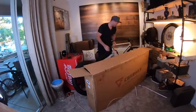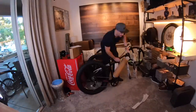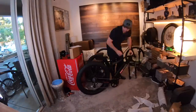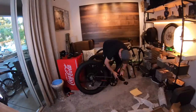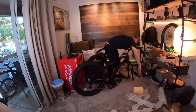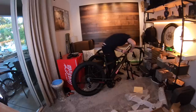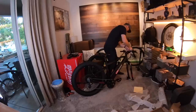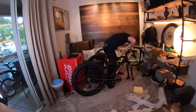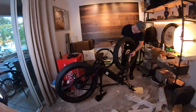It only took me about 15 minutes to get this bike up and running from the time that I cut open the box to the time that I was able to turn the thing on and get going, which is not that bad at all. Typically, it takes me anywhere from 15 minutes up to a couple hours to assemble these direct order only bikes, depending on the company, the level of difficulty to assemble, and the fit and finish. But with this bike, that just wasn't an issue. Everything fit together nicely, and it was really easy to assemble.